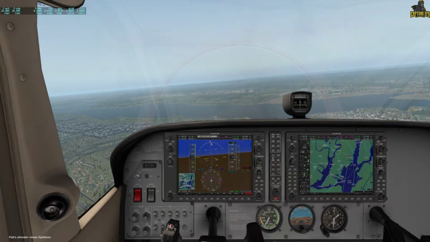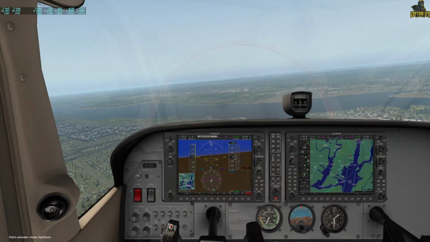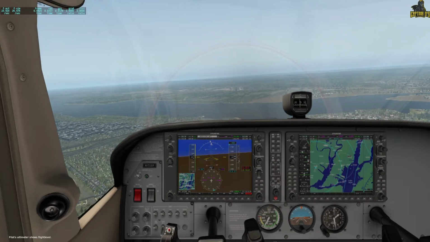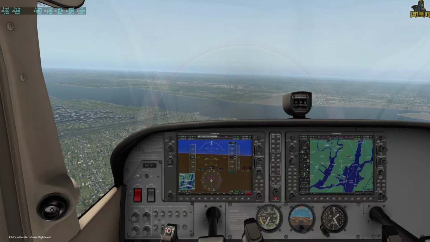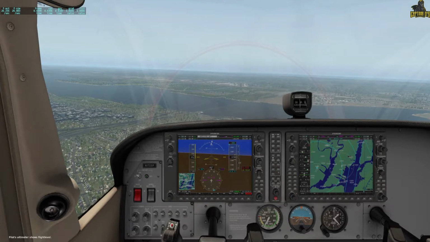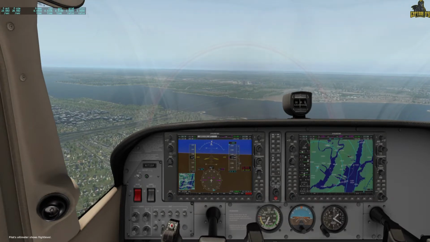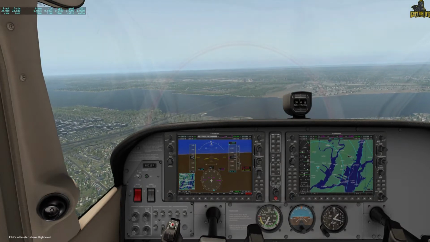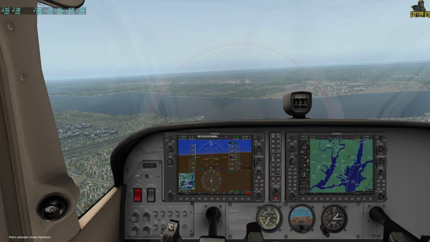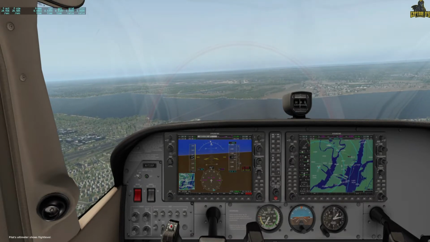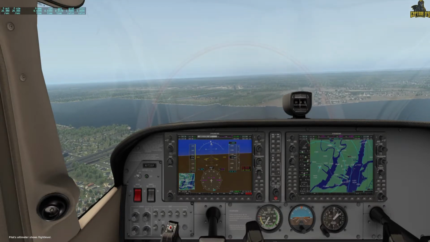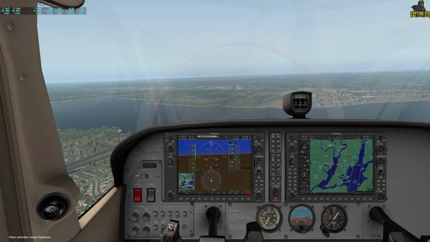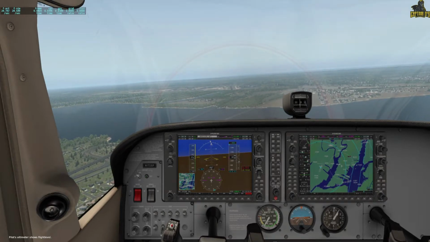So what we're going to do is we're going to land here on this runway in front of me. And then I'm going to load up in some Orbx scenery and some of the Orbx True Earth stuff and see what the settings are like. And then we'll compare the two.